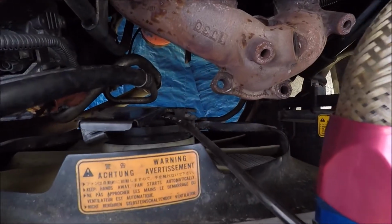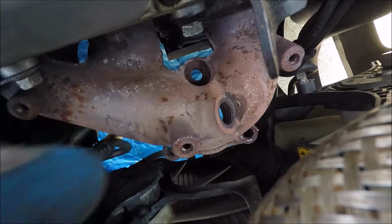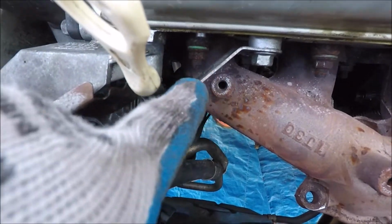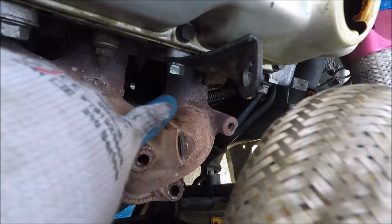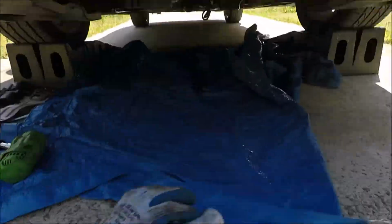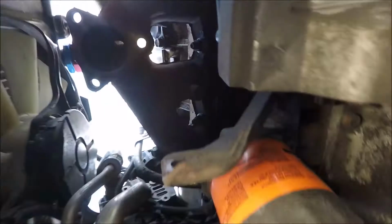Alright, got that cat off. Those are 3 bolts. I'd use a different socket for this one because it had to be thinner, but it's a regular non-impact socket. I used the impact socket on the rest. So we're gonna have that bolt there, bolt right there. I believe they're gonna be 14 millimeter. I did get that heat shield off. I don't have my flashlight.